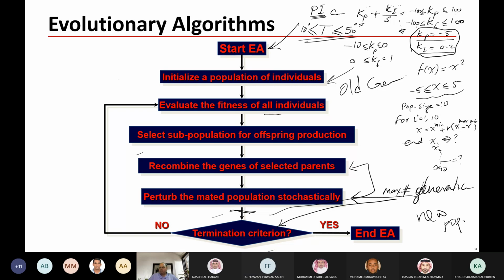And you repeat this to select the second parent: select 2 randomly and get the better one. So these are 2 parents. Out of 10, we have 2 parents. This is for the first time, and you will repeat this 5 times.